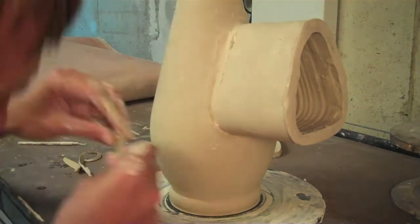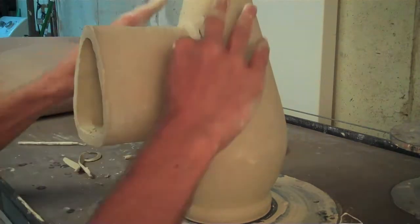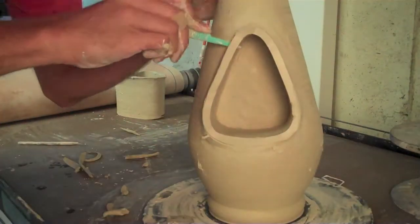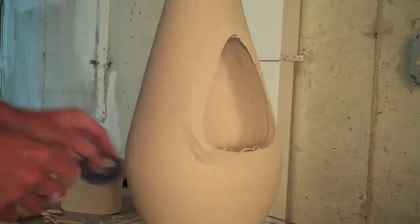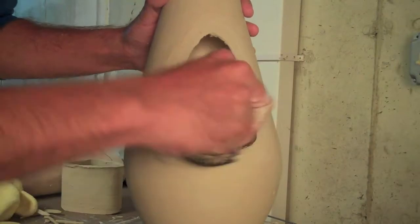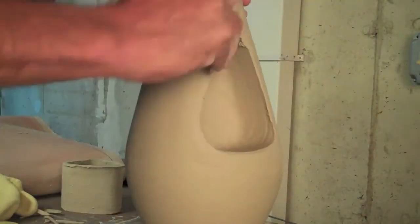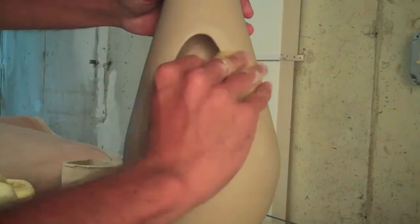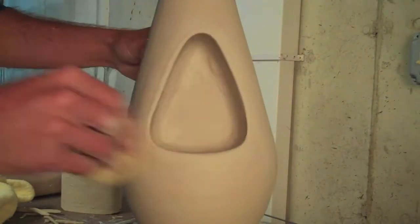I made some coils and put a lot of slip in there to fill in the space. I've had problems in previous pieces where you get a nice crack because the base is a bit drier than the piece I've cut out, so it tends to shrink a little. I'm really trying to fill in that area. Then I go through with my surform to smooth it out, and with a metal rib to really refine the shape, getting rid of tool marks, stepping back, and finishing with a sponge to smooth it out.